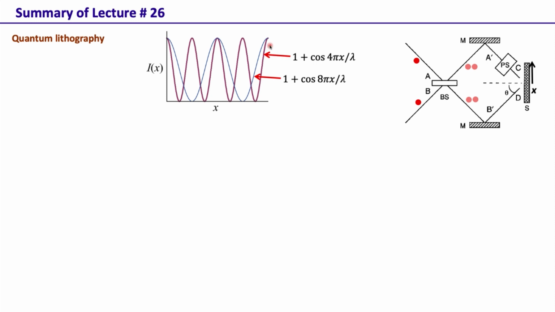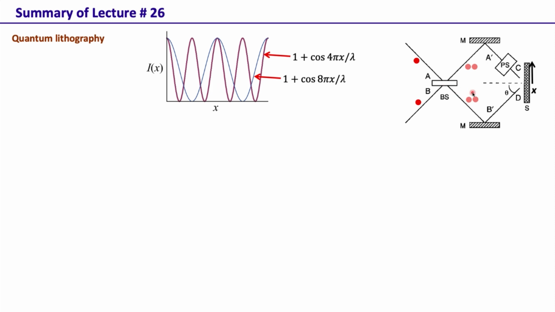So here, this is a pattern we can write if we have classical light of wavelength lambda, but this is the pattern that we can write if we have the two photon entangled state with each photon being at wavelength lambda. So with the same wavelength, but it being a two photon state, one can write on the substrate a pattern which is twice as dense.